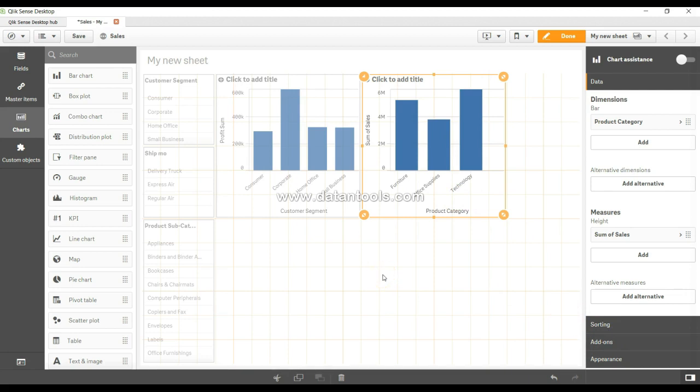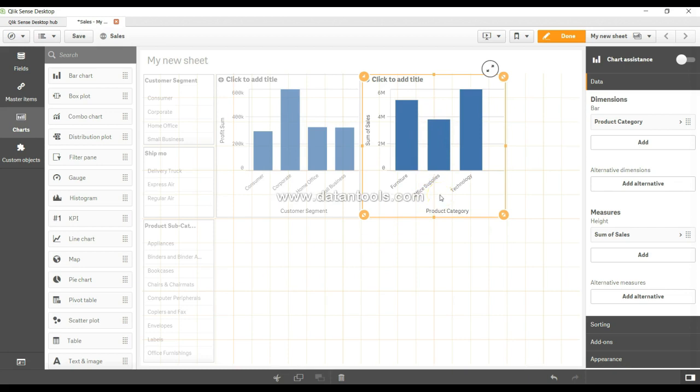But after you are done with the product subcategory, I would like you to observe what happens here in this chart and understand how sorting works. If you have questions, write down in the comment, but I would really like you to use your observation skills and see what is the difference when you sort the chart on the product subcategory as compared to the product category. Alright, I'll meet you now in the next video, the new topic.